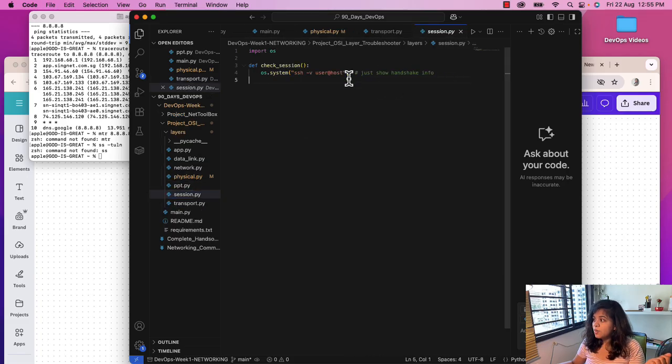Now the session layer is for checking if there is a connection between two applications, or you can say handshakes between the two applications. And I'm not talking about pings, I'm talking about the handshake, where we send actual data. In ping we are not able to send data. In the session-based connections, we are able to send data, because when the connection is established, only then can we transfer. When the pipe is set, only then can water flow.